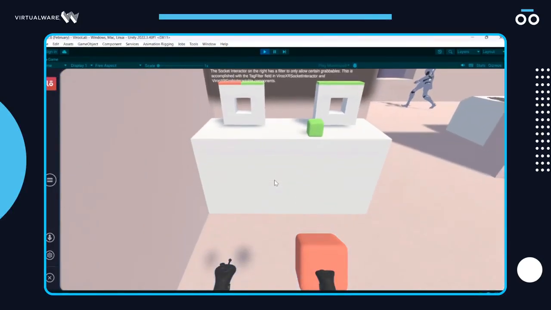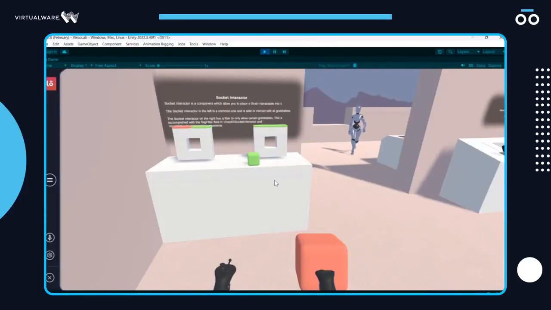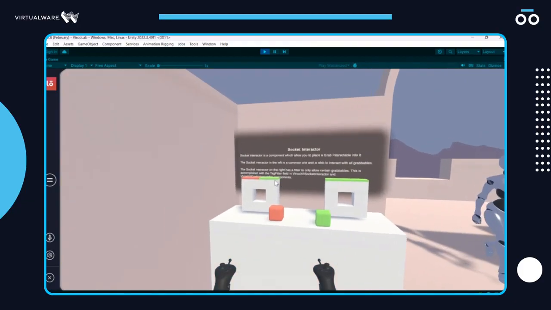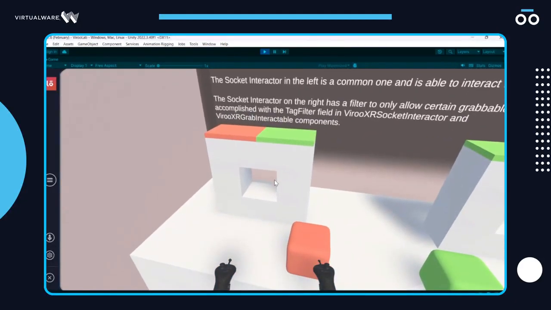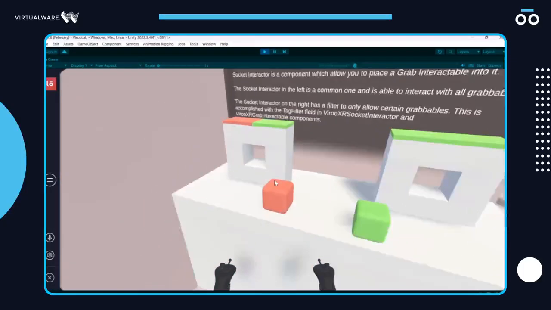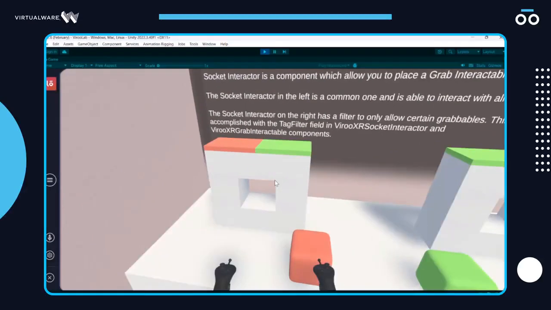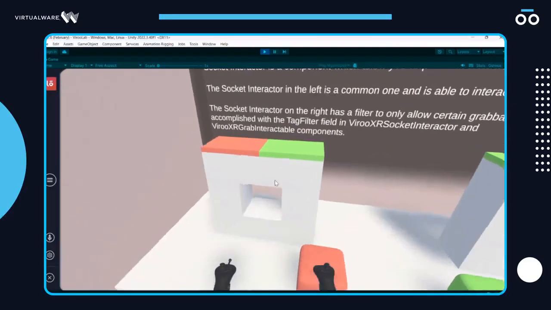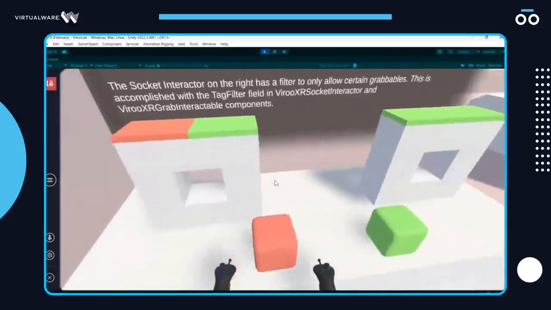And you are also seeing another component that we have, which is return on drop. Whenever I drop the object, I can set that I want it to go instantly back to the place that I have grabbed it, or I could even put a delay. So if I want like a 3-second delay so the object can go back to its place, I can do that as well. And I will show you because we have it here.